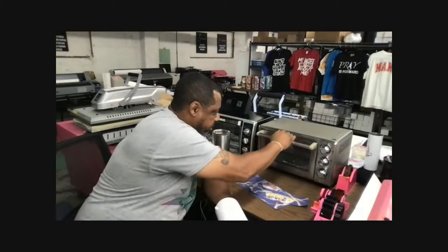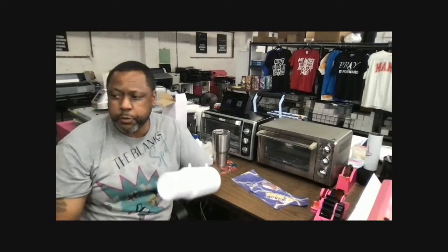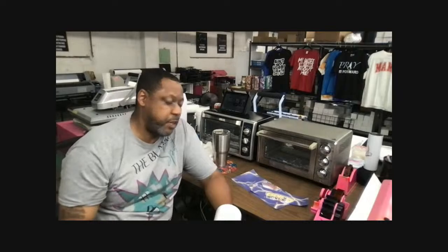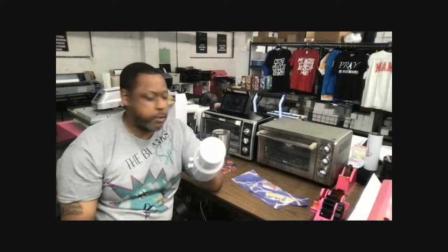I wouldn't. Okay? Next thing, once again, I removed the handle, so you already see how that looks. So the handle is removed, and I'm going to do a full wrap. Now, when I do this full wrap, it's going to be a little bit different from what you guys are probably used to doing. A lot of this is really common sense. If you're new to sublimation, if you're new to crafting, and you've never done anything like this before, it's going to make a lot of sense as I walk through it and you guys see what I'm doing.